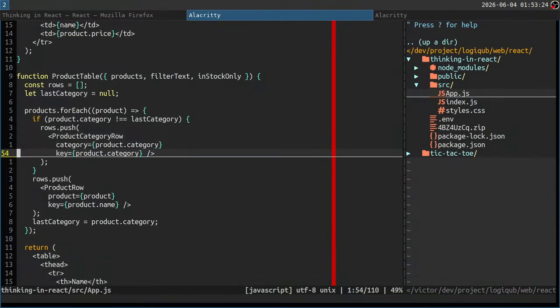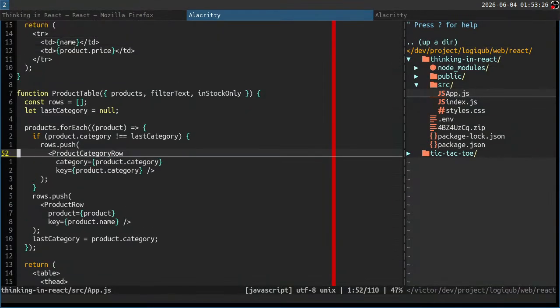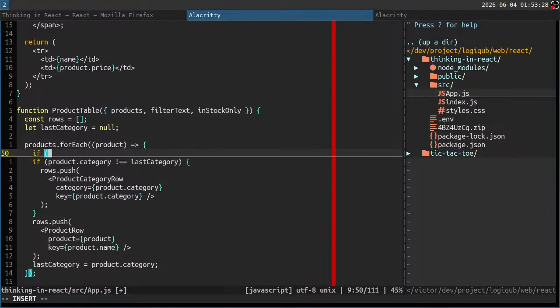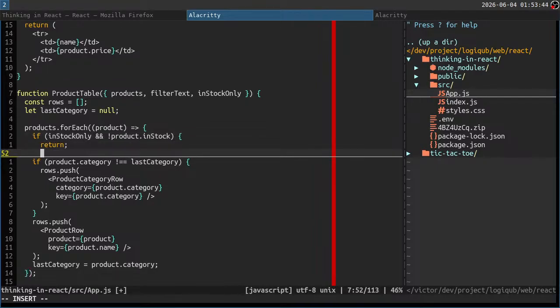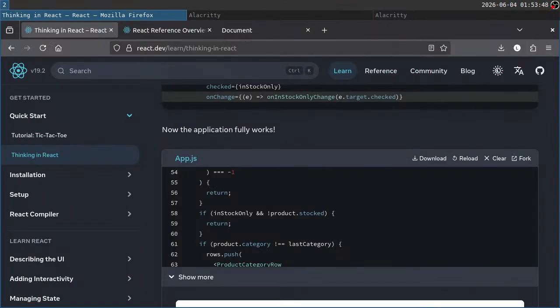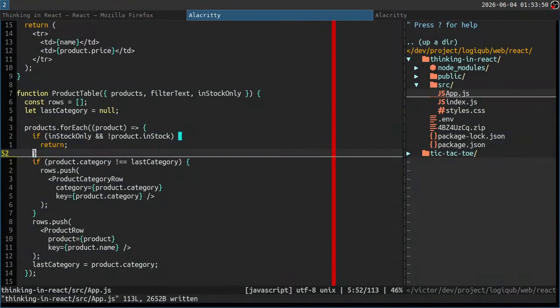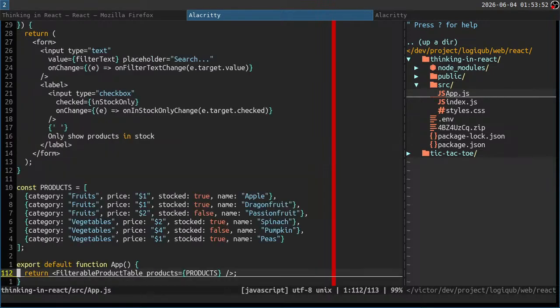Okay, so that should be it. Oh, it's stocked.